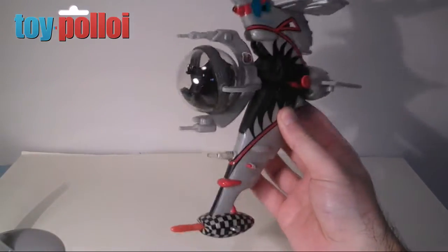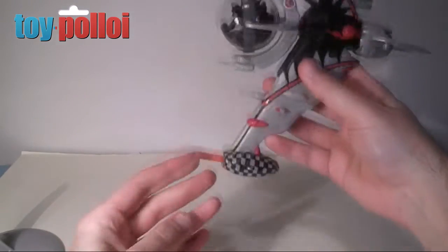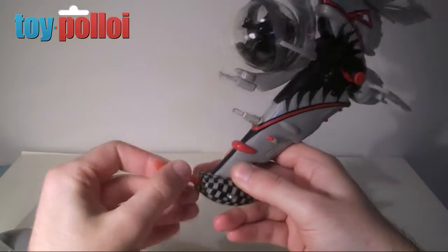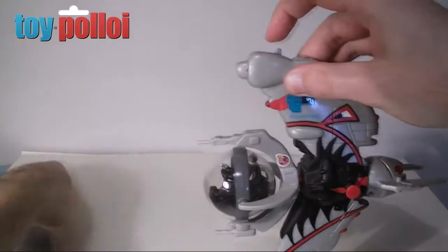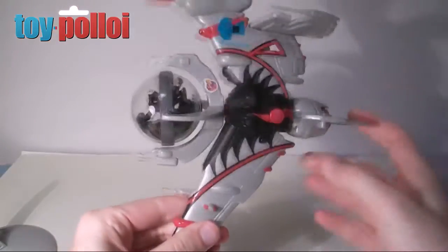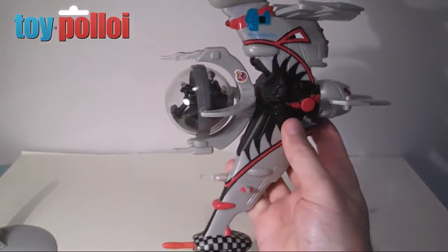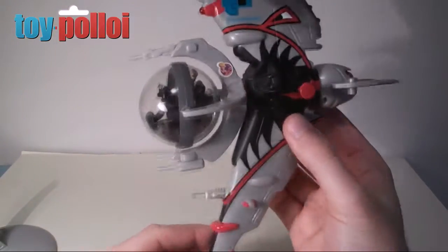So the stand is a very useful addition, and it features some great gimmicks. It comes with two missiles — there's a missile on the bottom which I can fire like so, and then another missile on the top section, which I'll also fire just so you can see that it fires. Pretty standard for toys at that time. It also comes with two sound effects and some lights — the lights here and here will light up. And it also speaks as well.